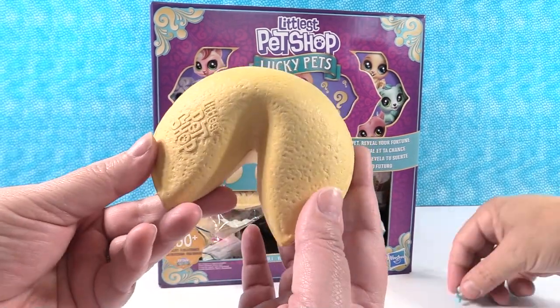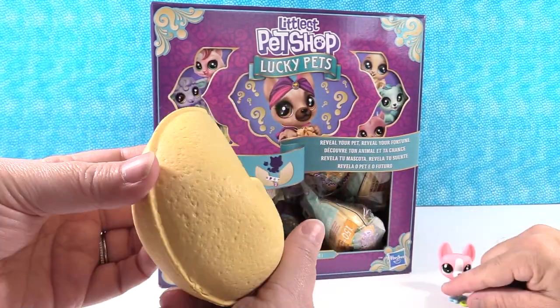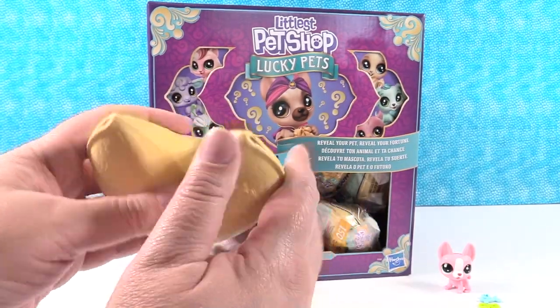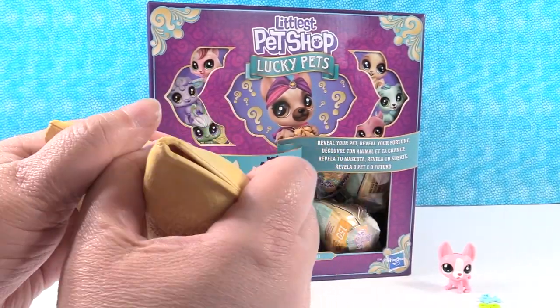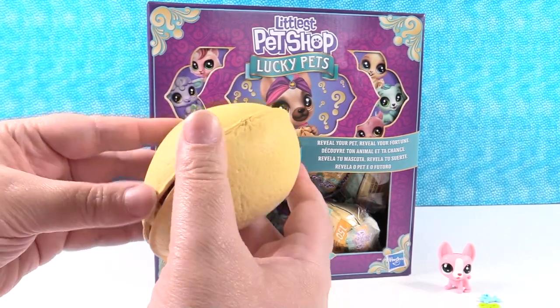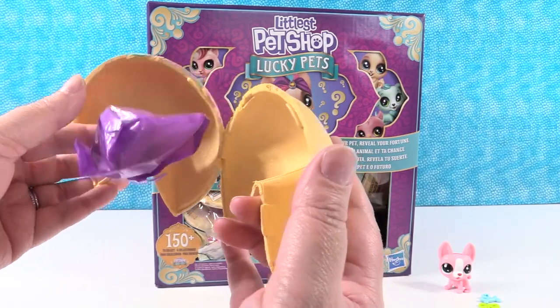Okay, I took mine out of the plastic already, so I'm going to go ahead and break my cookie. Paul's right, this does feel kind of like a foam. I don't know what it feels like — it's like paper, it's like that spongy cardboard stuff that handles come back. Oh, look at mine — okay, you can crack it that way too.